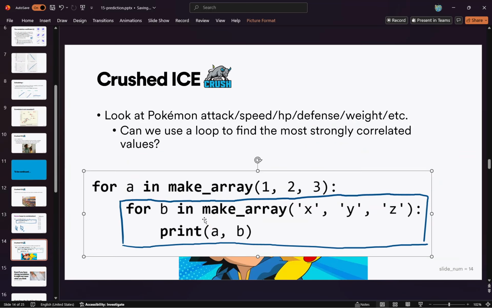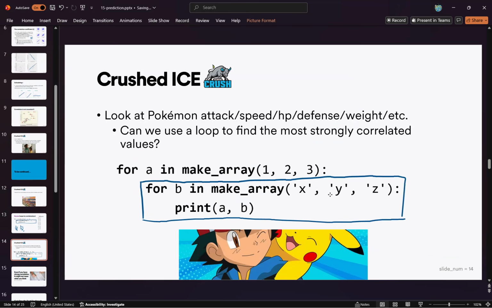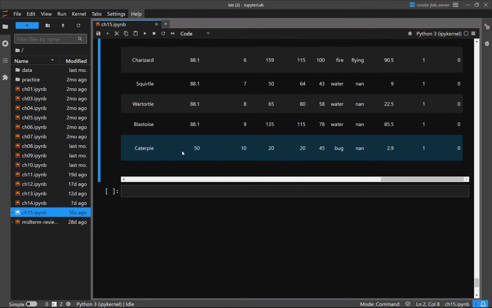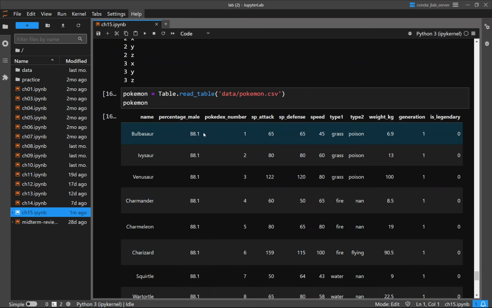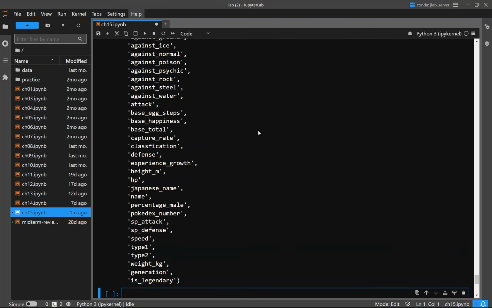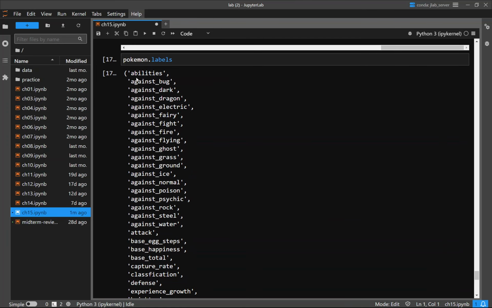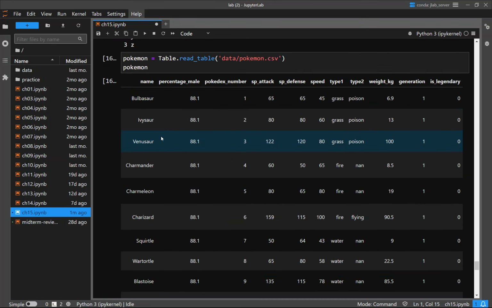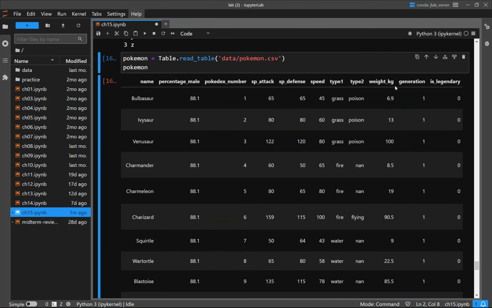I'd like to see if you can do, with this idea in mind, make an array of labels that you care about. You can get all the labels for a table by saying, I think it's just dot labels, right? Yeah. But that's probably not very useful because there are so many in this table. Pokemon dot labels. Yeah, it's dot labels. It gives you a big, long, almost an array of all these values, but that's too many. Most of these are not even numerical, but these are their names, right?